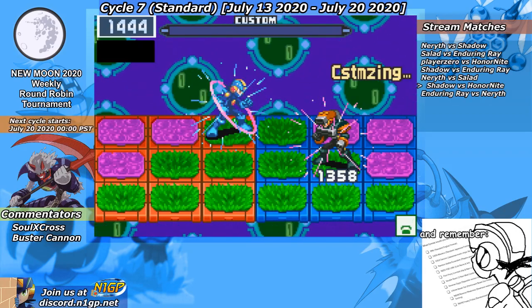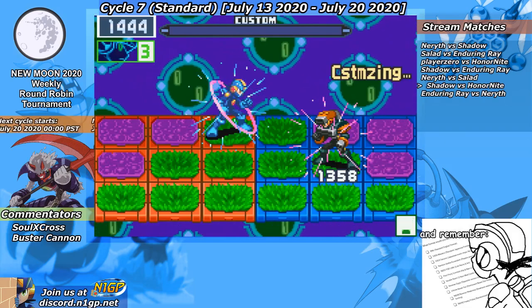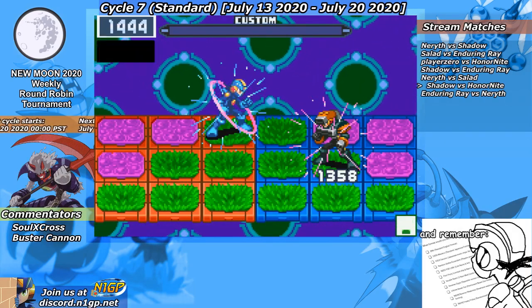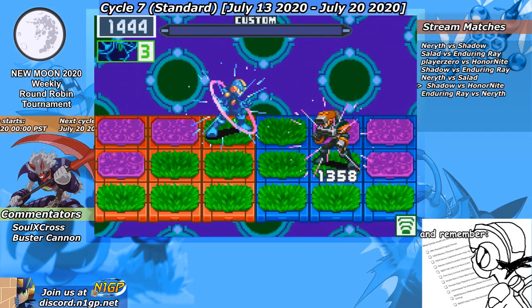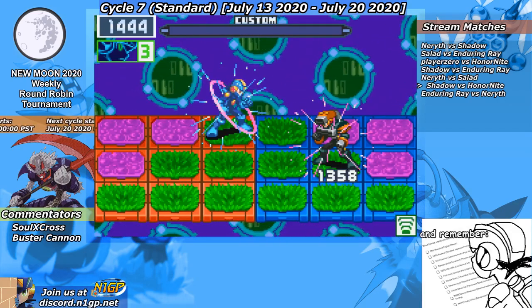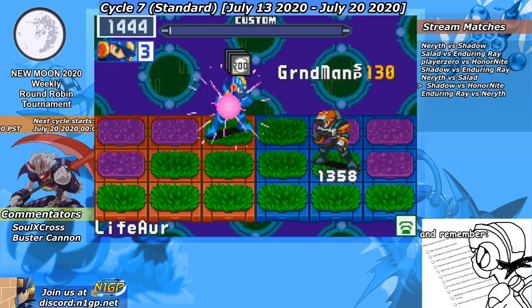Raycat says, "I too wish to embrace chaos." Yo, wow. That's a quote. Oh man, yo, Raycat, you can definitely hop in and join the N1GP, play some matches, learn the game. It's a great game, a lot of fun. I enjoy playing the hell out of it.